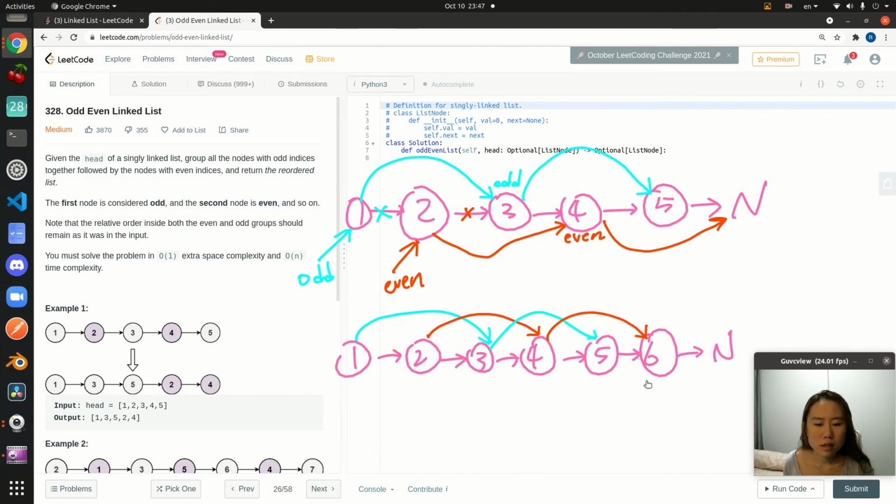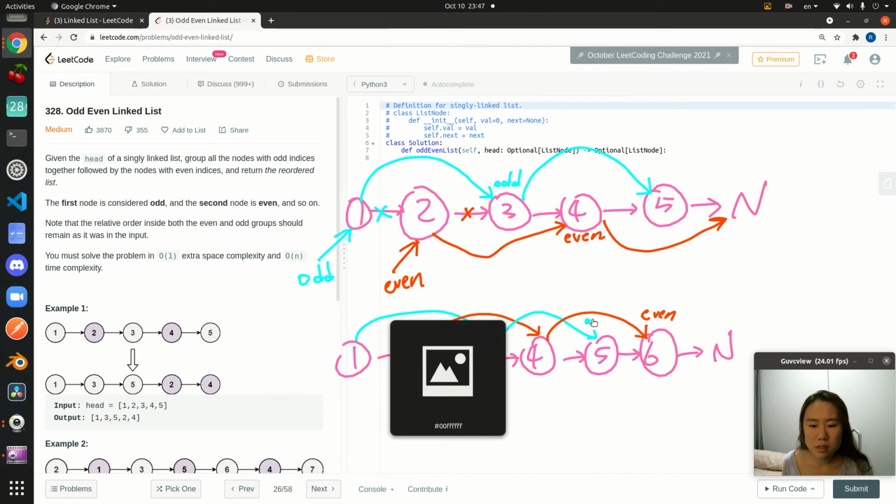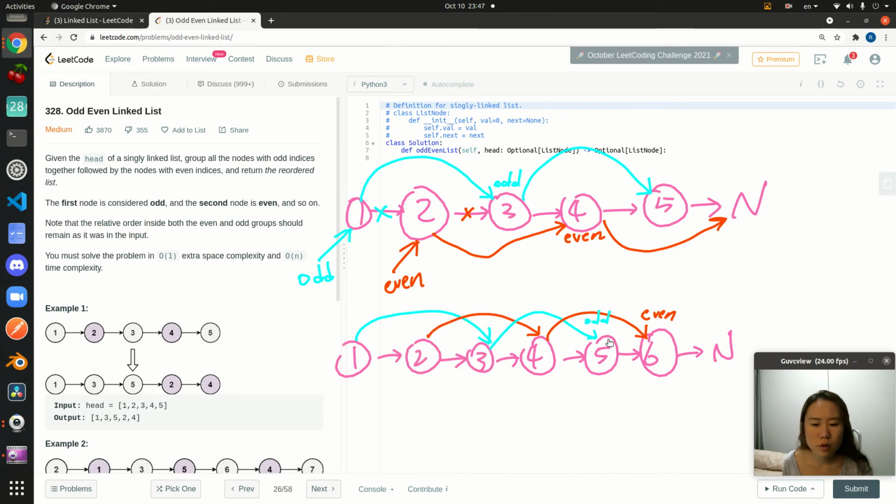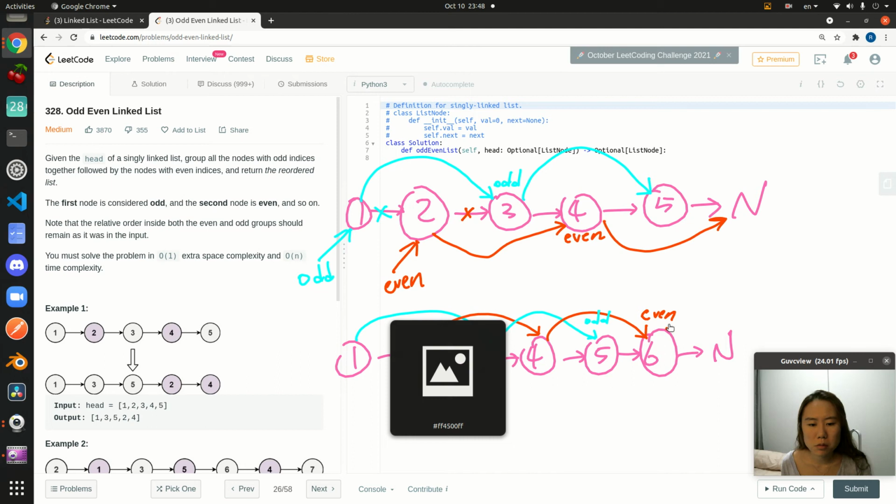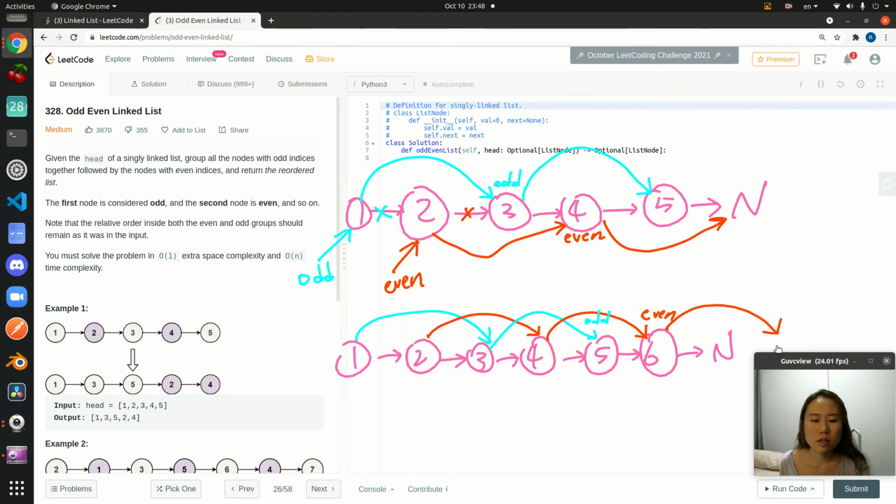So we can see that in this case we also finish because even's next is none. We can clearly see in this example that if we check instead while odd and odd's next, we will continue doing another round and cause our even pointer to point to none's next, which will clearly result in an error. So we don't want to do that.